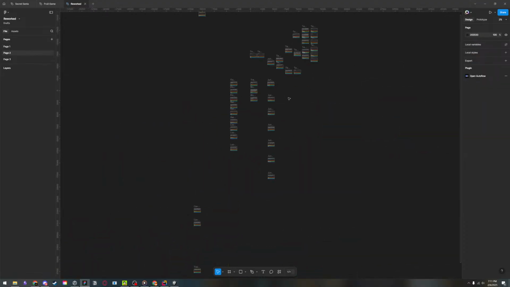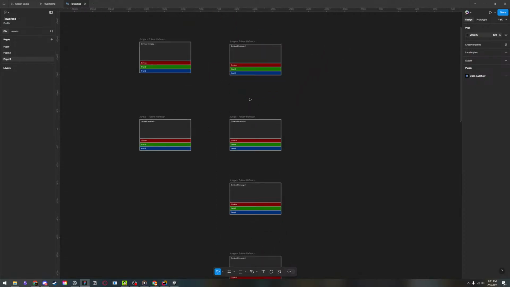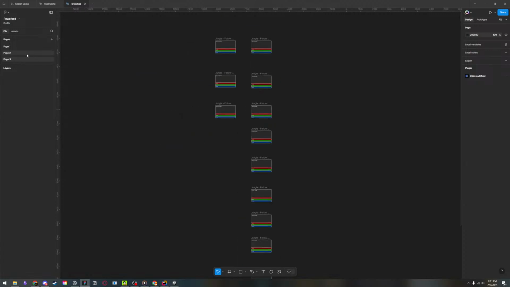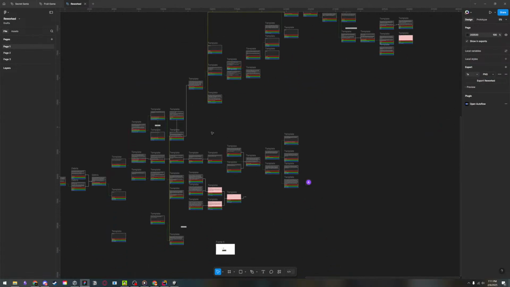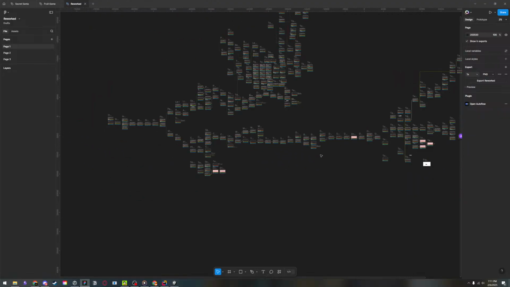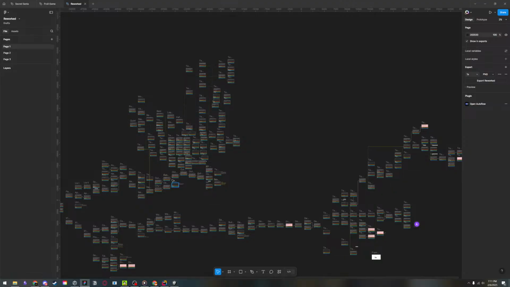And then there's a second page, but there's no connecting lines. And then there's a third page, but these are just starter pages. But yeah, I did a lot of work on this game. It's kind of sad. I was super excited about this game, and I got frustrated with the amount of work that I was putting into it, and I just never finished.